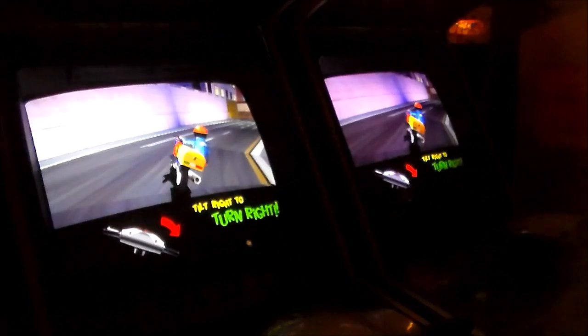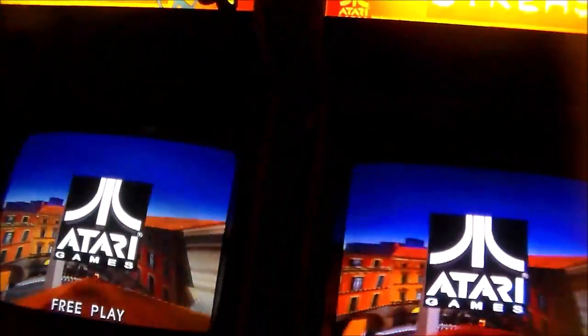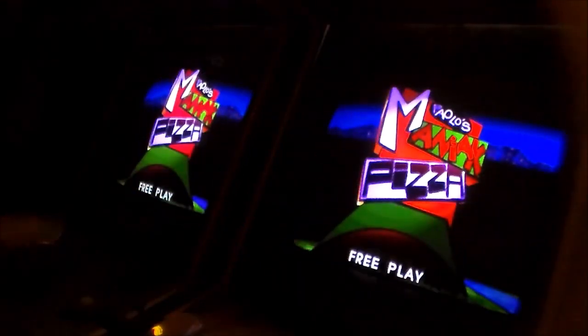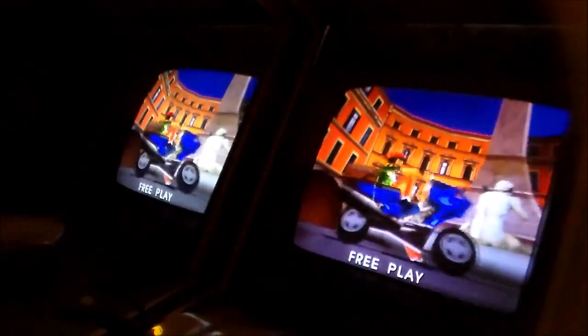In these pictures, the way that video was doing, it looks like they're different colors, but they're not. Here, let me go the other way and I'll show you what I mean. If I put the camera over here, it was just some kind of light trick. There we go. That's better. See how they look identical? That's how they look here in person. They're almost identical. There's maybe a 1% difference between the two monitors. You know how hard I worked to get those two monitors to look identical?